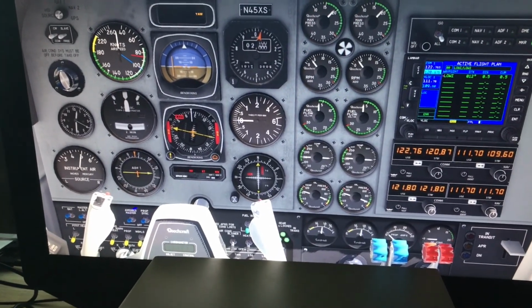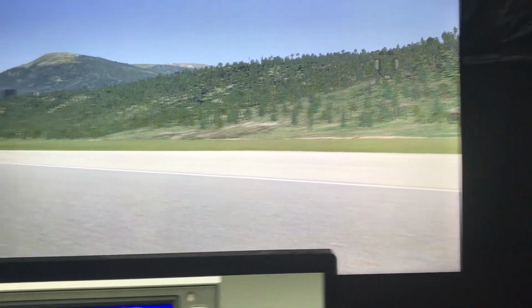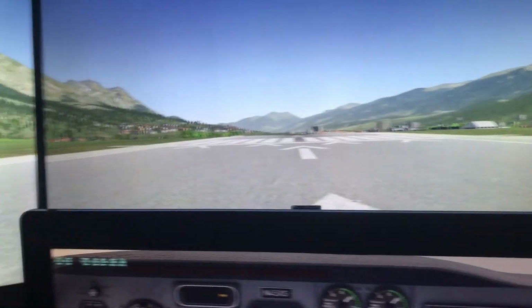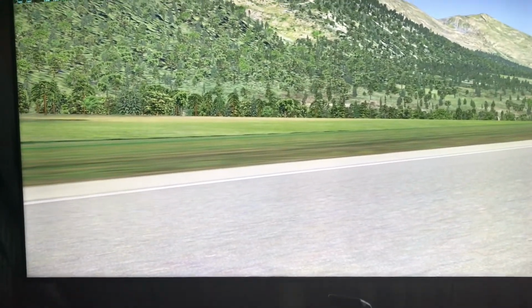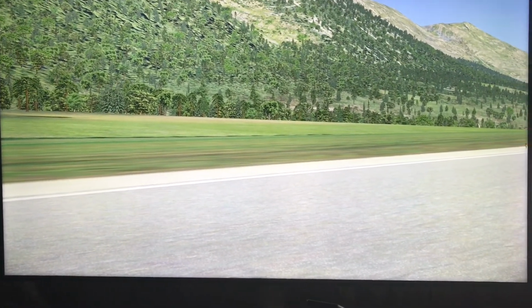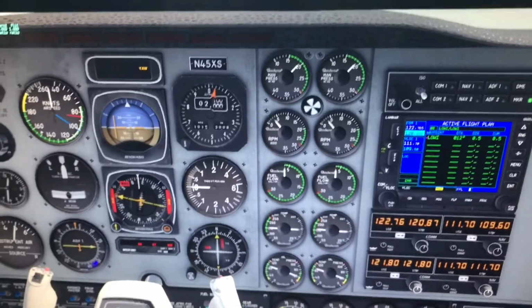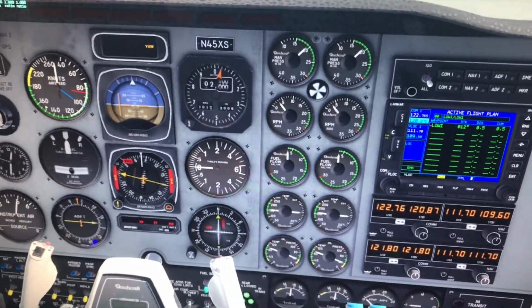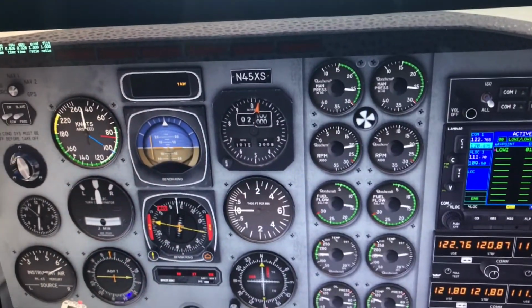In this case, I have a much more powerful computer with a 1070 card running the external visual, and this is using a surround system from NVIDIA. And in a future video, I'll talk about how to set up these separate views if you want a true geometric external visual. You do pay a price on the frame rate for that, but it does work quite nicely. So what I'm going to do here then is just to demo this before I conclude the video and show you this in action. I'll release the brakes, push some power up, and you'll see the instruments responding.